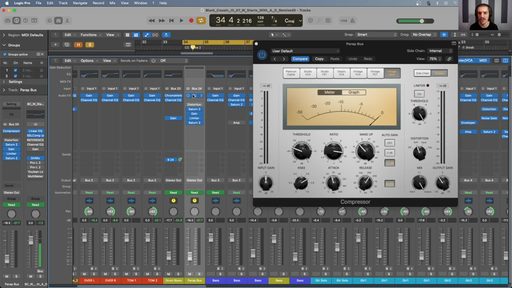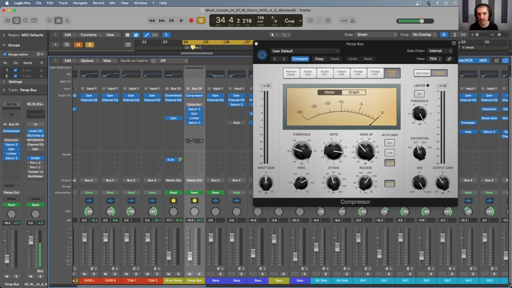And finally, you can see here that even though this was originally set up as a parallel compression bus, I also added in some saturation and some limiting to this channel. And what I want to harp on here is that we can add other processes to this effects return channel or auxiliary track to help shape the compression, which is not possible if we just insert a compressor on the insert of an individual track and then only rely on the mix or wet-dry control to control the amount of compression. So with this parallel compression bus right here, we have independent fader control.